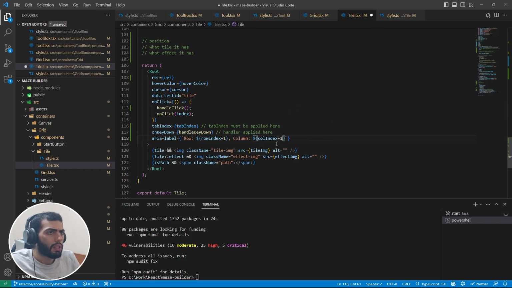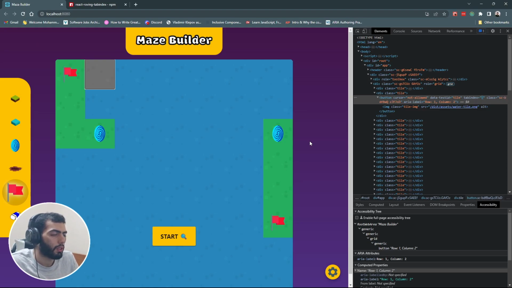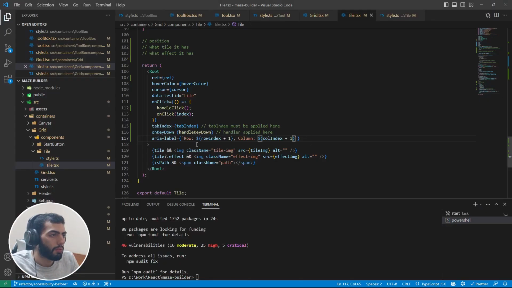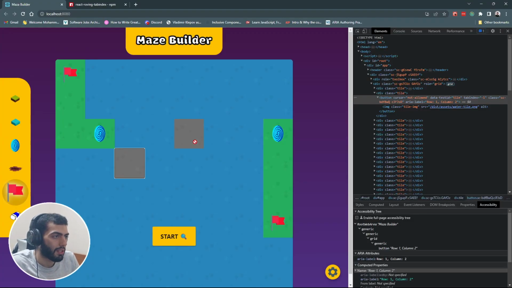Okay, so let's now save that, go back, try to navigate. Speech mode talk. Row 1, column 3 button. Okay, as you can see, it said the row and column. Row 4, column 4 button. Row 4, column 3 button.